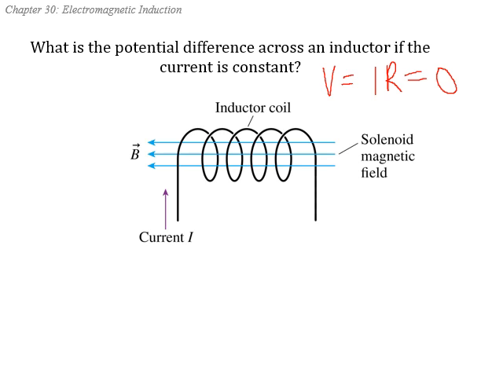So the first case is if a capacitor in a circuit is charging or discharging. We know that leads to changing current. And the second case will be where we have AC circuits where the current flips back and forth in direction. So those are some of the things we're going to be looking at in this inductor section.